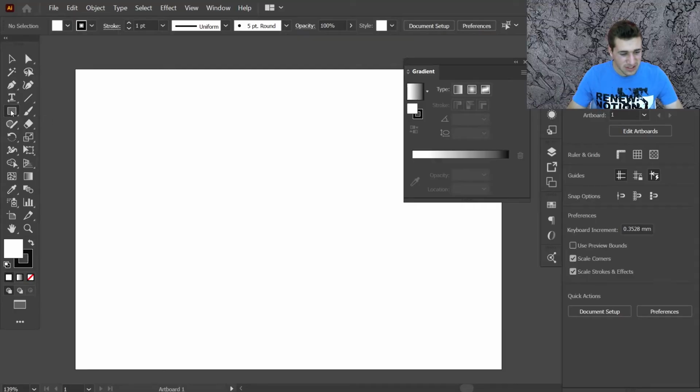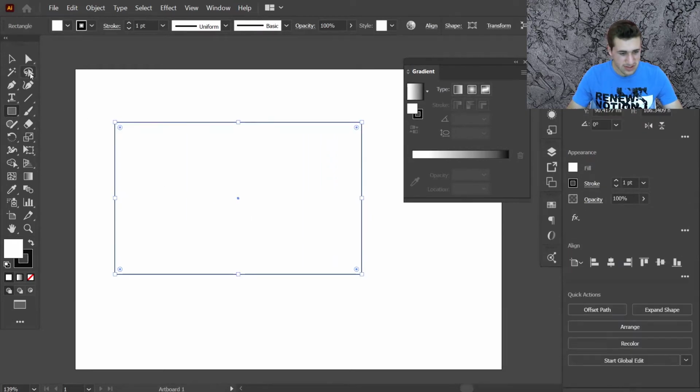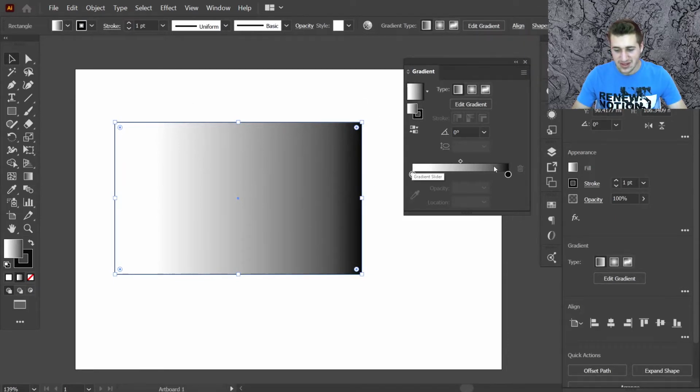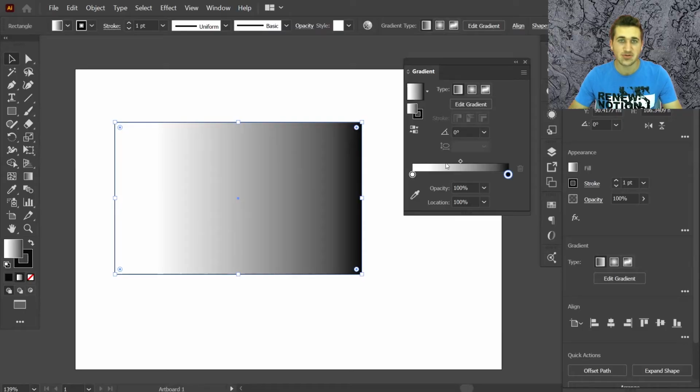To apply a gradient, you can just create a shape or just choose any object. Press on this main gradient panel. So the default is a black and white gradient, but we'll see how you can change it to any other gradient you want. Underneath here, we've got this slider. This is where we control the gradient. And these here are our color stops. So as you can see, we've got two color stops. You wouldn't be able to have anything less than two because, as we said, this is a transition from one color to another and you would have to have at least two colors. You could choose to have them the same color, but that's not a gradient anymore.